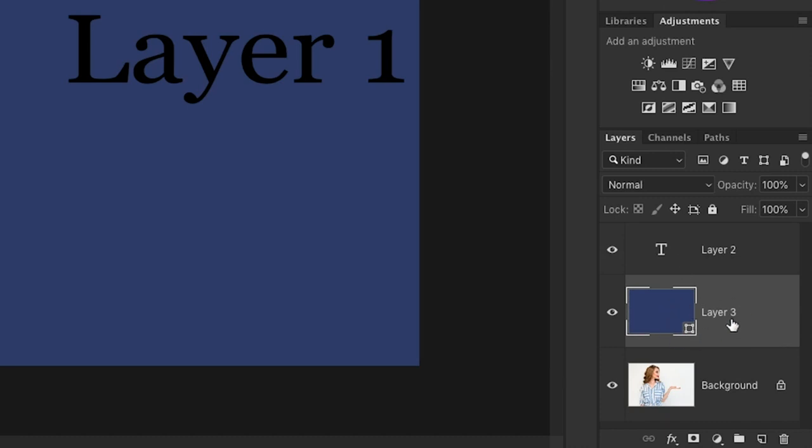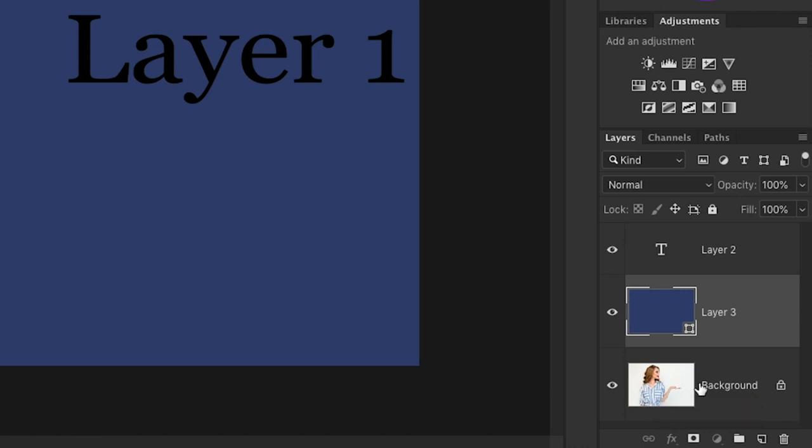Now let's say you want to move layer 3 below the background layer. So let's try that. We're going to grab that layer, click on it, hold down your mouse button, and drag it below the background layer. The only problem is it's not allowing you to do that because our background layer is currently locked and it is, or it should be, the background for the entire document. So you can't rearrange the background layer.